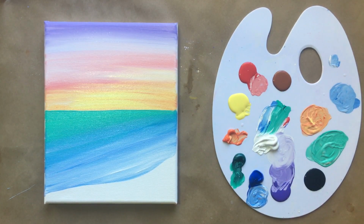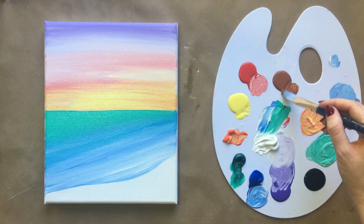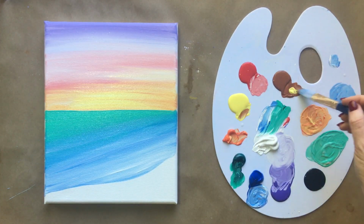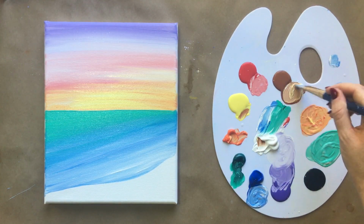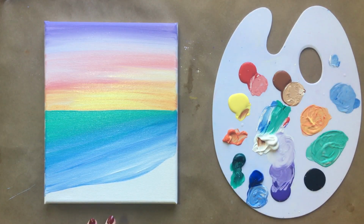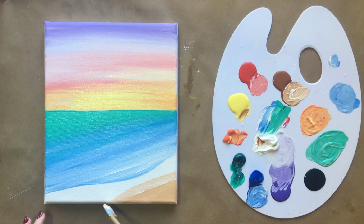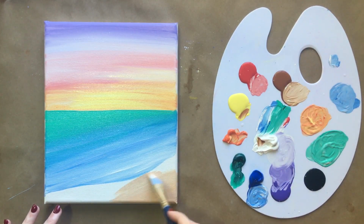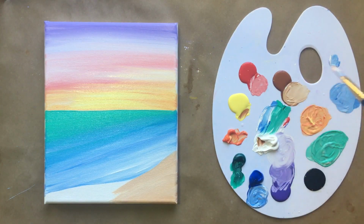Okay, so I'm just going to create a beautiful sand color with my brown and a little bit of yellow and a fair amount of white. Nice. Okay, not over mixing again. I'm just going to fill in that sand color. I think I want it a little bit lighter. Beautiful Mexican or Key West beach. Light sand. Beautiful.